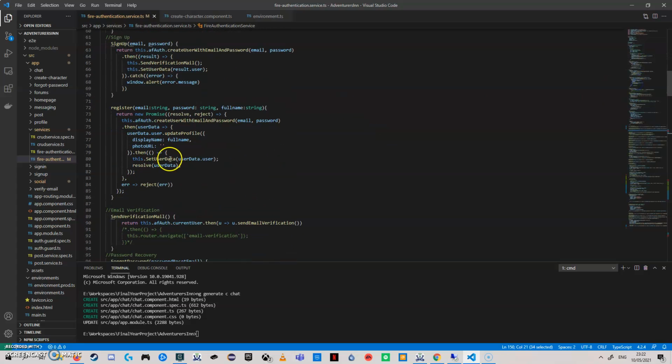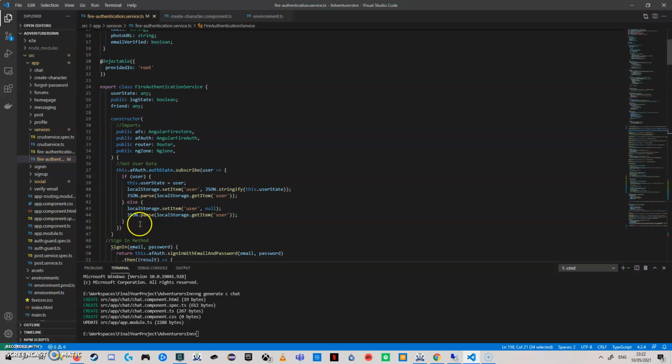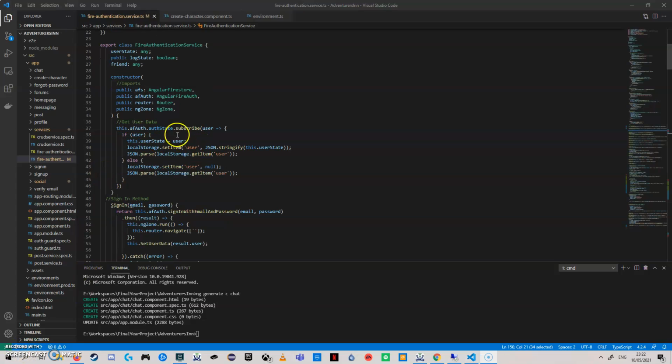Now, to create a user, use this register method, where it creates a promise, and the Firebase Authentication has a pre-built-in method called create user with email and password, where we pass in the 2 variables, and then the user data updates the profile. At the same time, we set the user data.user here. Now, what that does is it sets it to the constant variable we've created. And then afterwards, we later save that data as a local storage user so we can reference it more easily throughout the project.